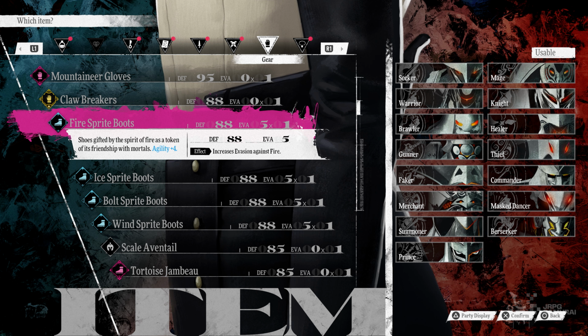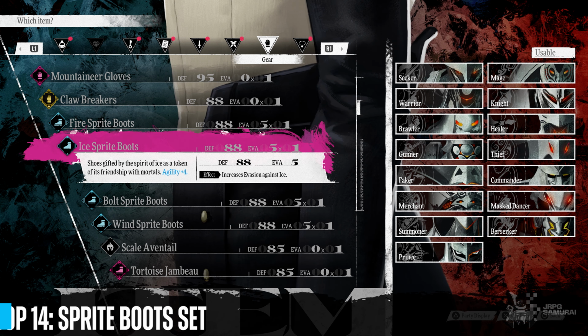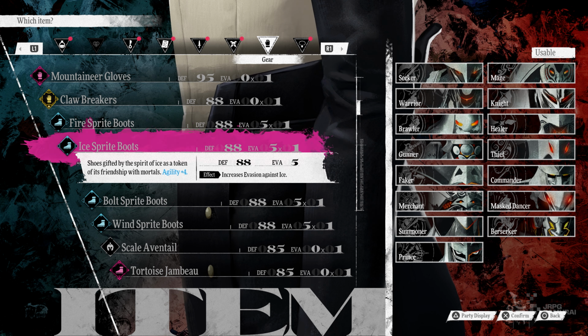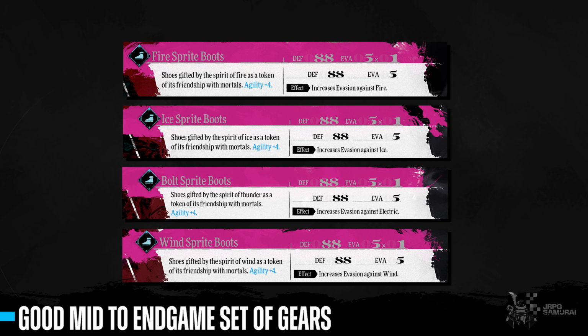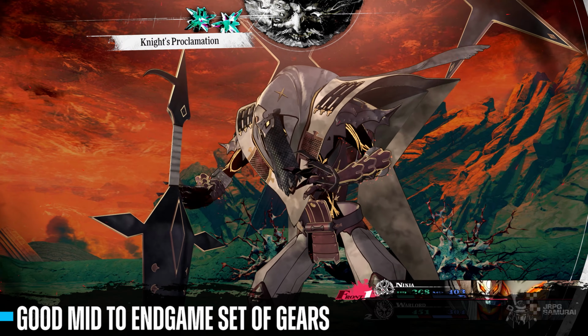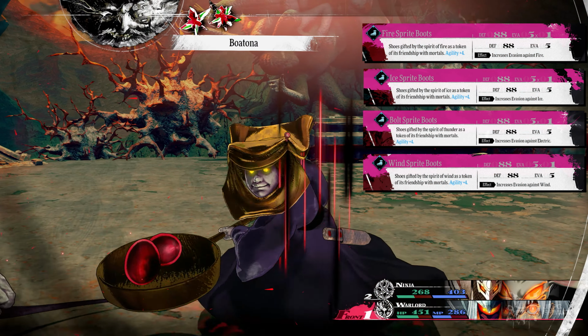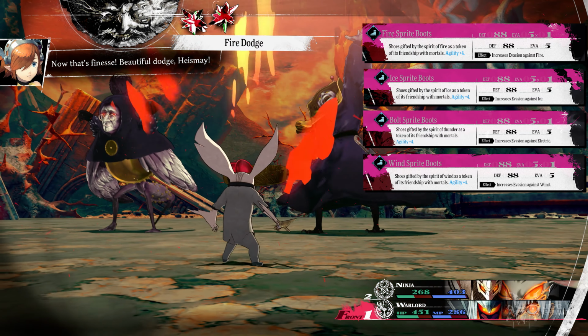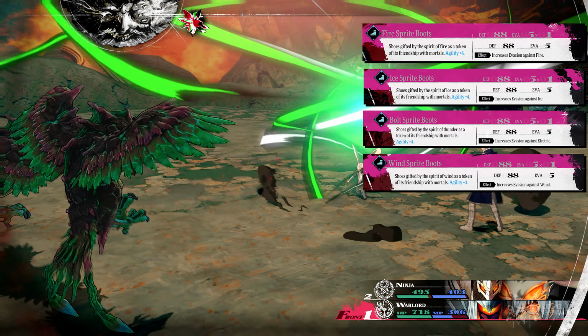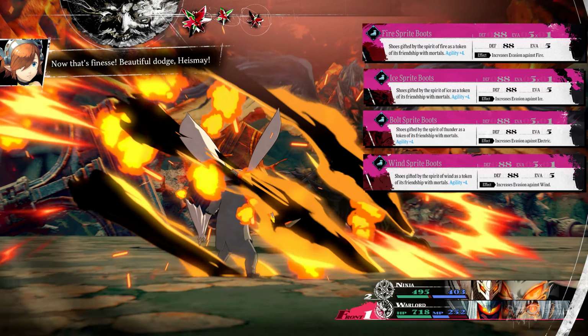Coming at the top 14 spot is the Sprite Boots set. Blue grade boots that provide 88 defense and 5 evasion to the wearer's stats, and any archetype can wear these gears. What makes it good is that each type increases evasion against a corresponding element, for example fire, wind, electricity, and ice. Winning combat in this game depends on preparation, so I usually use this when trying to cover up an archetype elemental weakness just in case I really need it in certain fights.